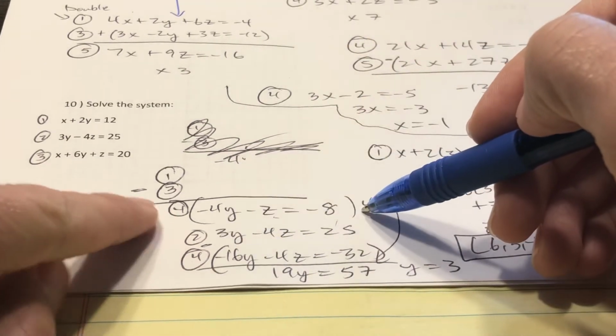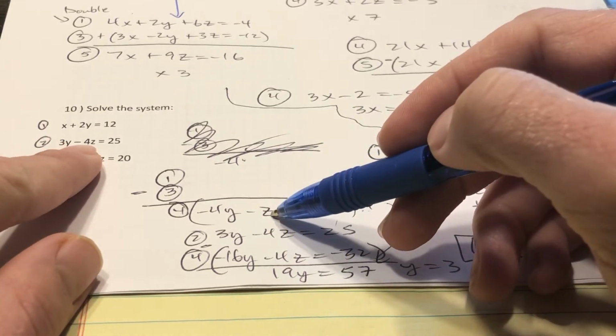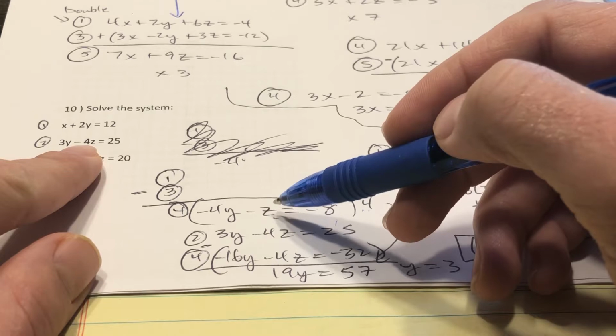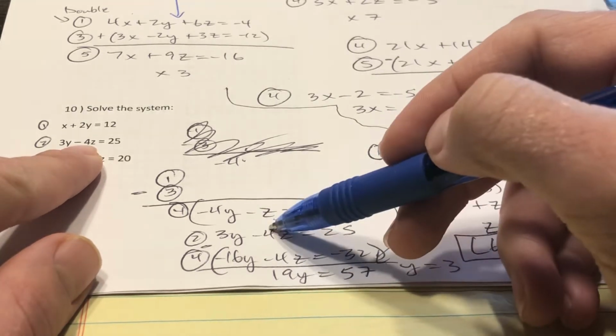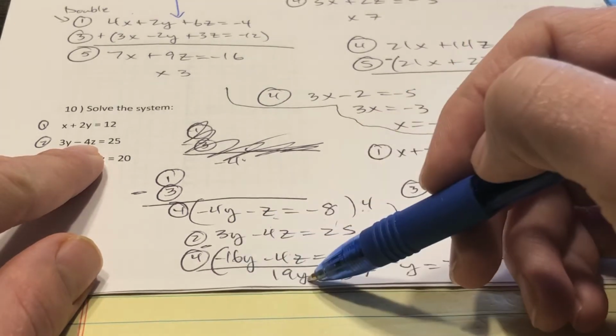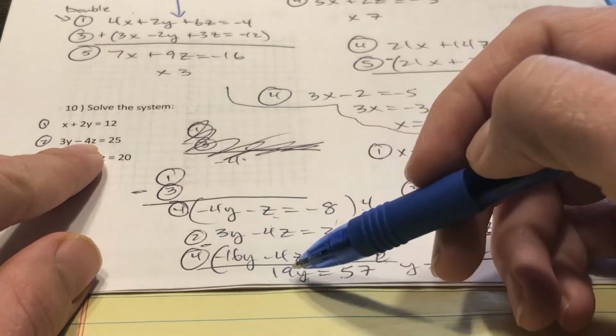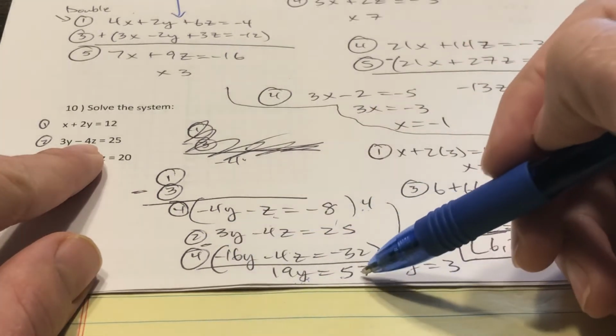What did I do? So number 2 has a -4z. Number 4 has a -z. So I took this new equation 4 and multiplied it by 4 and put it right here. -4z minus -4z is 0z, so I need to subtract these two equations. Be careful. 3 minus -16 is 19. 25 minus -32 is 57.